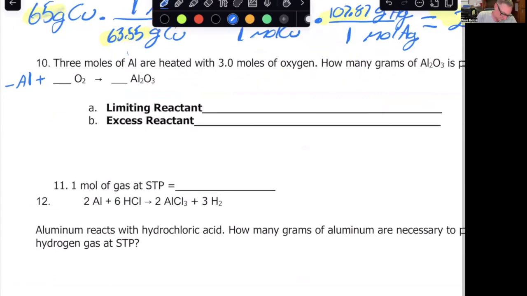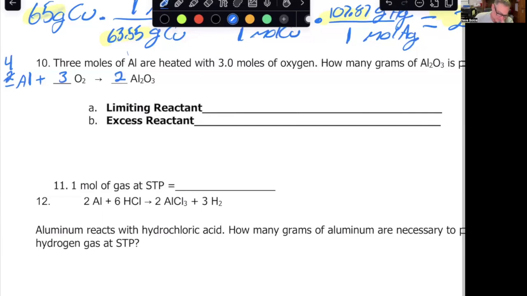This is 2 aluminum, so I'm going to put a 2 here. Oxygen, I got 2 on one side, 3 on the other. I can't make that unless I do a lowest common denominator. So a 2 here and a 3 here for 6 oxygens. Now that did throw off my aluminum, which I previously thought I knew, but now I have 4 aluminums. But just because I wrote a 2 doesn't mean I have to keep it. So I'm going to put a 4 here, and 4, 3, and 2 is my balanced equation.